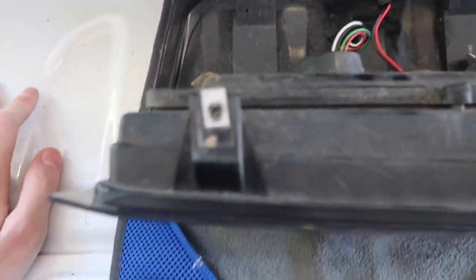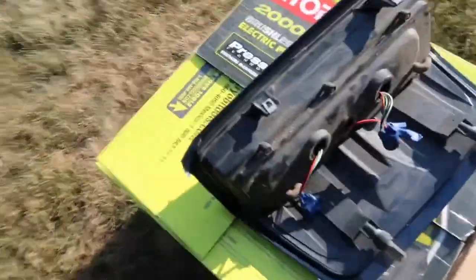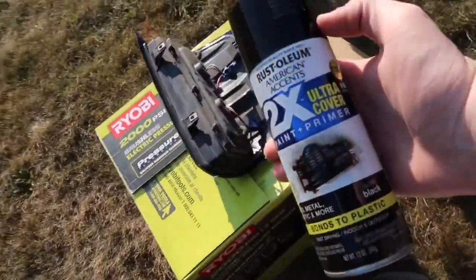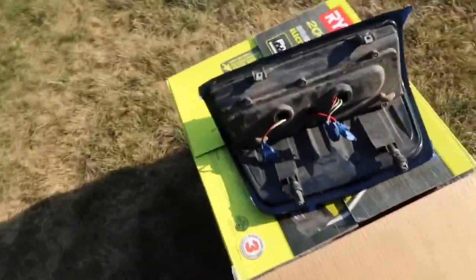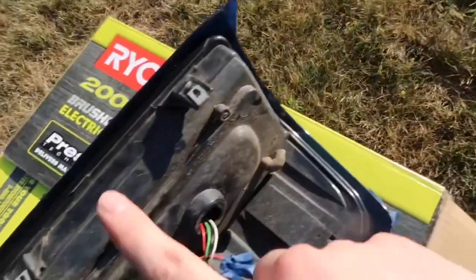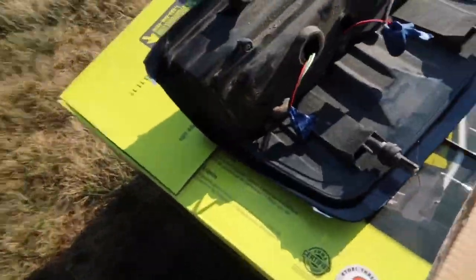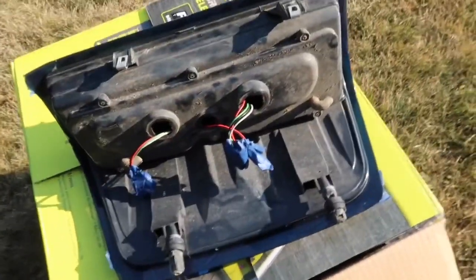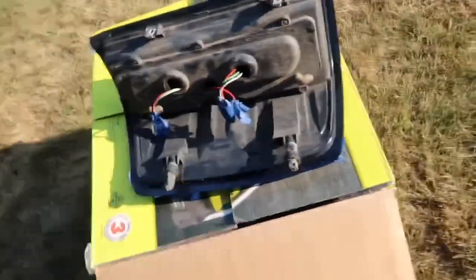The back side I'm not really worried about because nobody's going to see it, so we'll just paint around it. All right guys, we got our taillight out, got it all taped up, and we're going to use some black gloss paint. We're going to shake it up and then lay it on all the way around the part that's see-through on the inside. Once it dries we'll tear the tape off and hopefully it'll be black like the stock ones. Let's get into it.